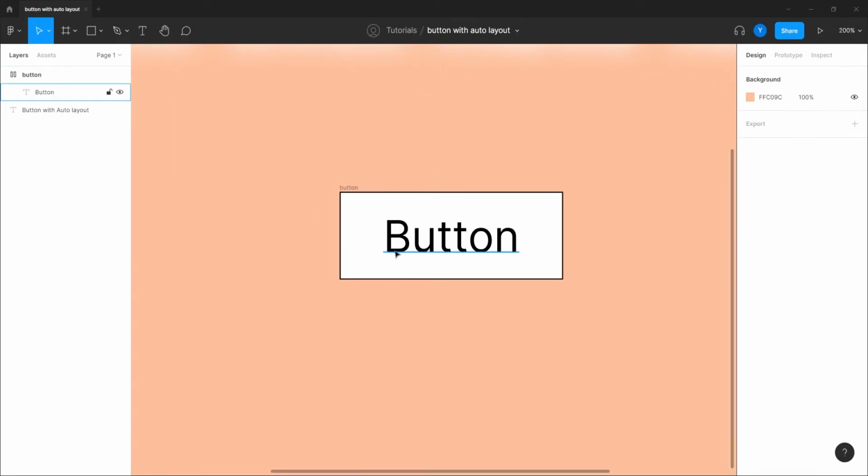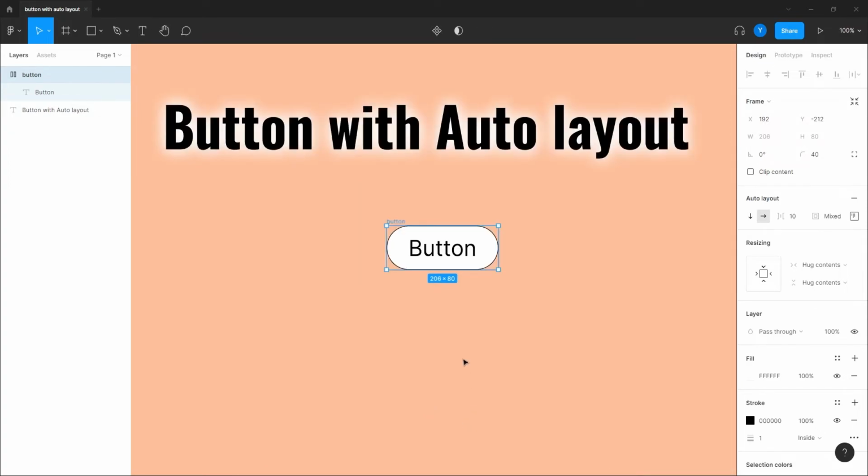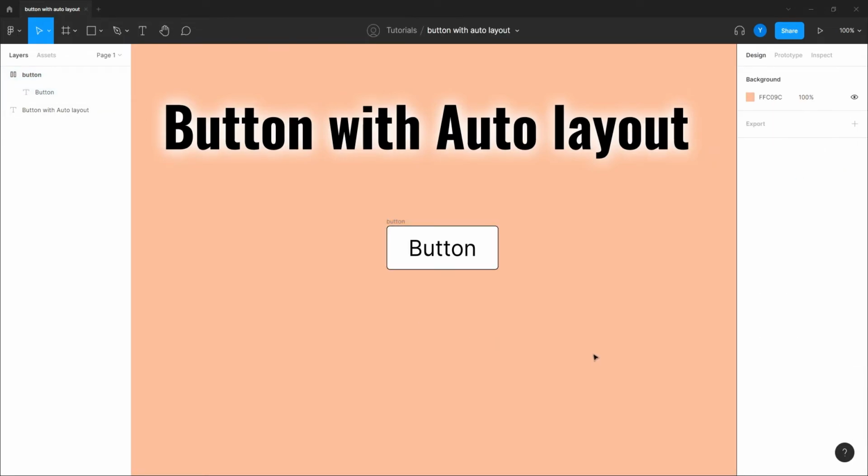So I can do it like that. I can also give it round corners, let's say of 40. Because I made a big button, of course, usually in your UI it's not going to be that big, but just for the example, because I worked on a big screen anyway. So now it looks like a button, kind of like an oval button. Before also it looked like a button, but less the one that I'm usually working with. So it doesn't really matter. It just depends on the case and your UI situation. So this is the button that we are working with now.